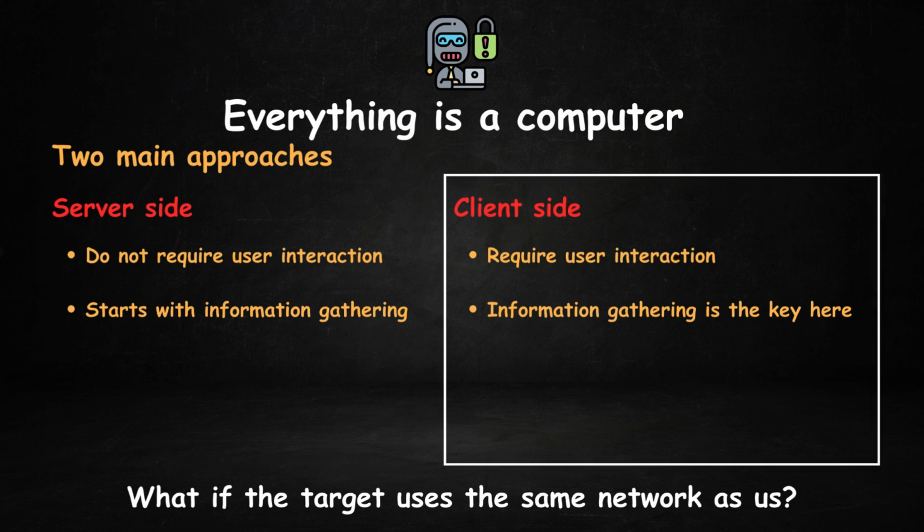The second approach that we're going to try is the client-side attacks. This approach will require the client, or the person who uses that computer, to do something. It could be installing an update, it could be opening a picture, it could be opening a trojan. So we're going to learn how to create a trojan, how to create backdoors, and how to use social engineering to make the target person do something. And when they do that action, we will gain access to their computer. Information gathering is going to be crucial in this case, because we actually need to know the person that we're targeting.